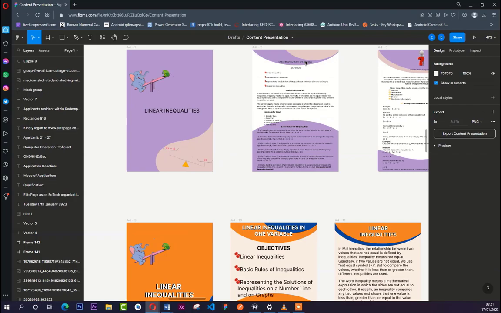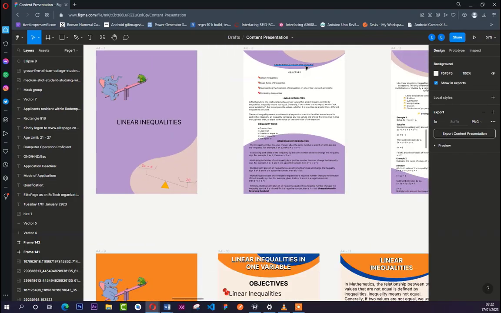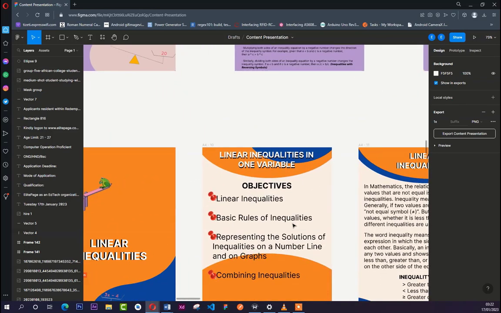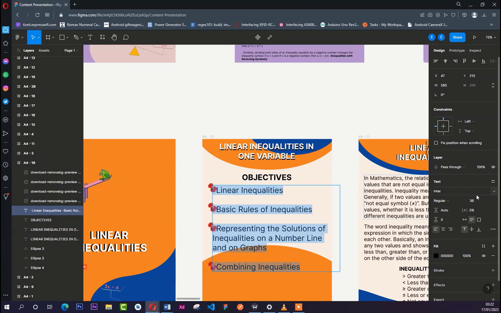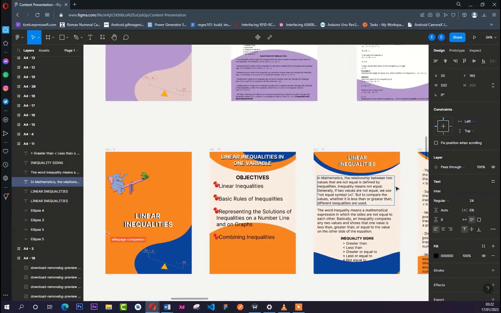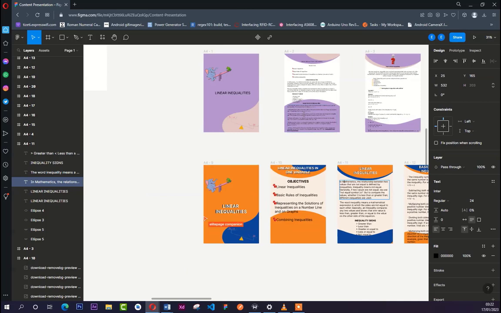Linear inequalities. You might need to zoom this to a reasonable extent to be able to present efficiently. In this regard, we shall ensure that every one of our fonts is font 24 at minimum. As you can see at the right hand side corner, you can see 36 here, which is the font size for a subheading. But moving on to the next page, you can see this is 24, which is very much legible compared to having something like this.